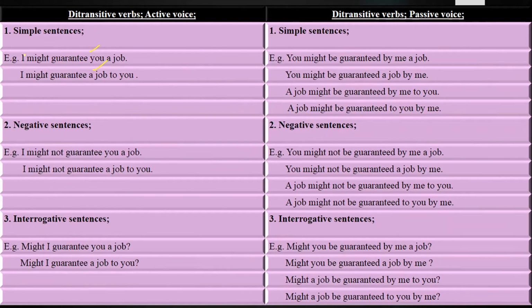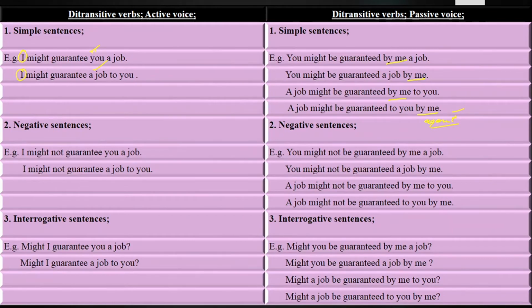When we change it into passive voice, your subject, the doer of an action, when it comes in place of the object, it becomes me. So over there, by me will not be called object, it will be called agent. And what is the definition of agent? It tells us who does an action in a sentence. Clear? That should be in your mind.